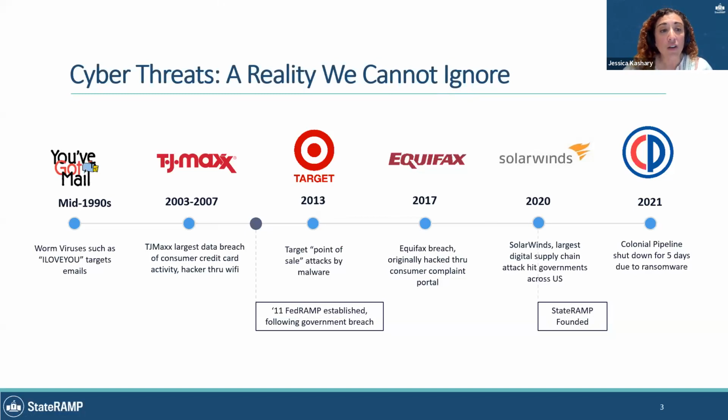So as we looked back over the years, we've seen that there have been multiple very substantial breaches that have caused a lot of problems for not just private business, but also for government. And we've learned something from each breach, which is wonderful, but we need to keep learning more and we need to keep doing more. And part of the process of doing more was when FedRAMP was established in 2011 following a government breach. What happened next is that we, the board of directors at State Ramp, thought to ourselves, what is the next best way that we can continue to protect our nation at the state and local level, right? SLED organizations, SLTT organizations. And that is how State Ramp was ultimately founded. Next slide. Can I ask a quick question?